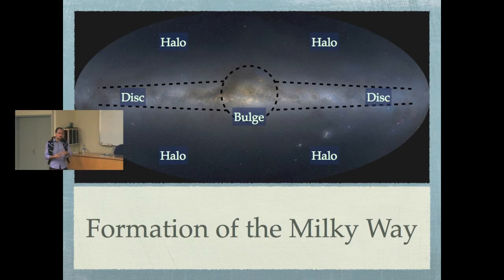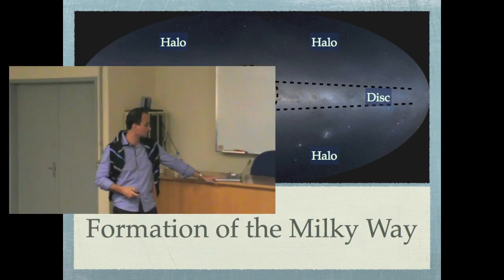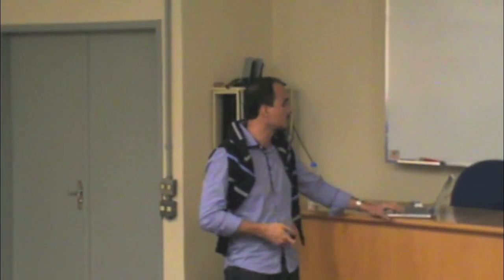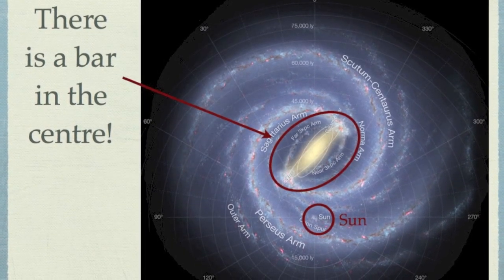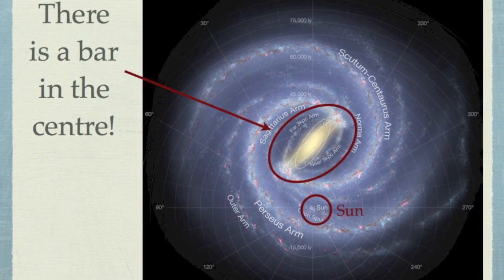And the bulge is the central part of the Milky Way, which is more dense, so it should have more efficient star formation. And finally, you have the disk, which has from the shape of the disk actually, seen from above, and it rotates because of conserved angular momentum. However, the bulge is not exactly a spherical thing. There is an artistic view from above of our Milky Way, showing the arms and so on. Our sun is located here, and there is a bar shape in the middle of the Milky Way.